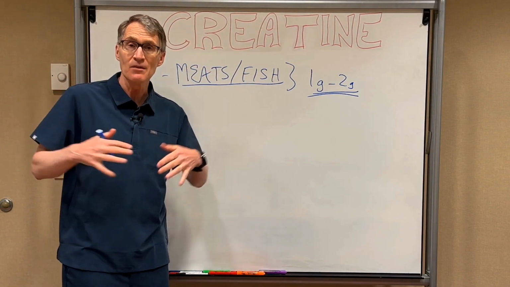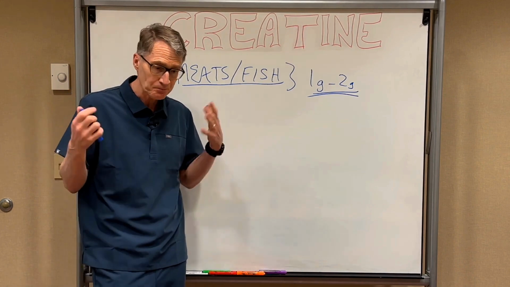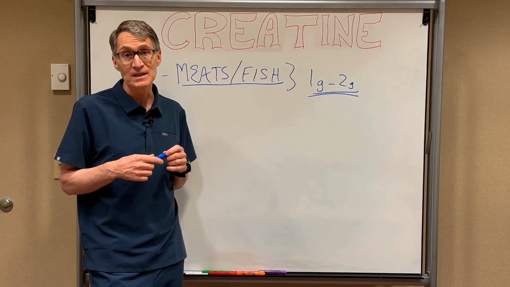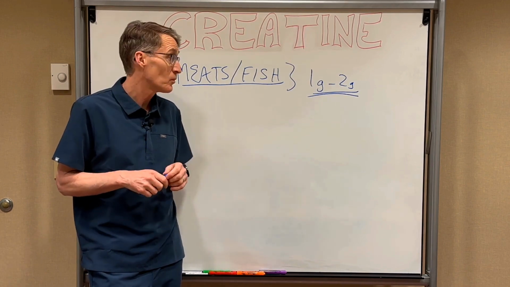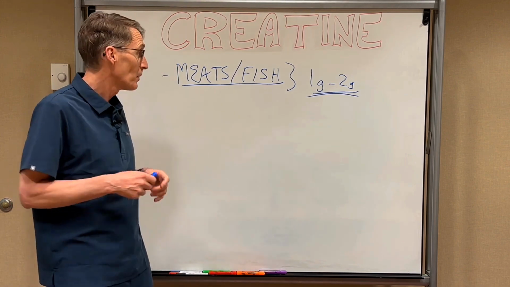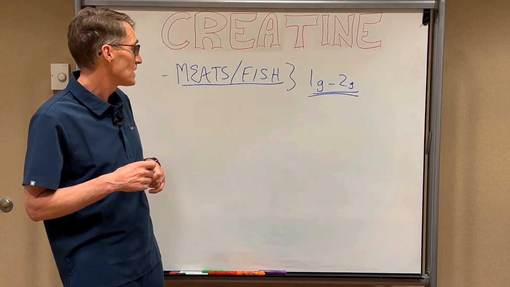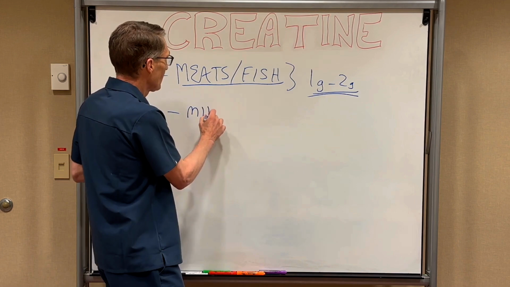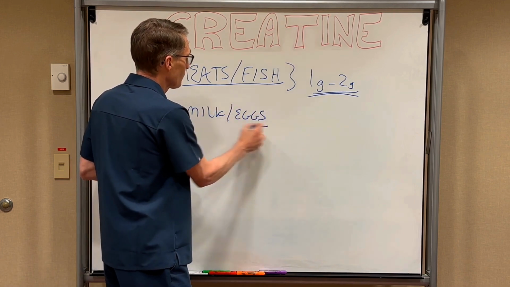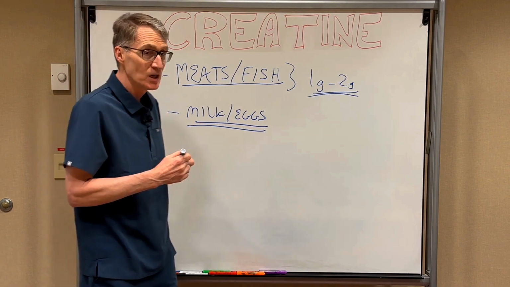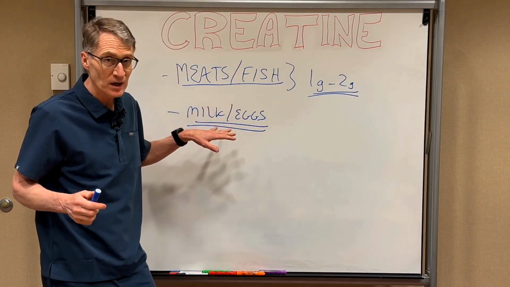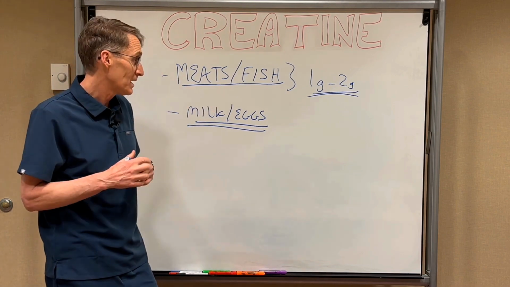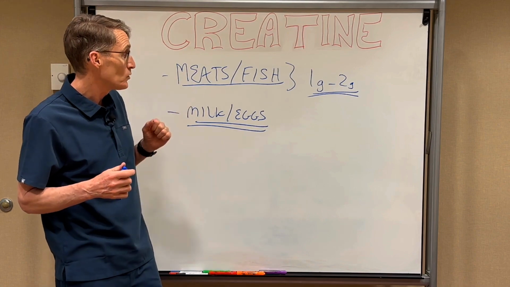As a consequence, muscle levels are actually lower, and that's been well documented. What's interesting is that supplementing in vegans is probably a good thing because in one study it showed some improvement in complex cognitive tasks, which is interesting. If you're a lacto-ovo vegetarian, milk and eggs do contain some creatine, not nearly as much as meat and fish. So if you're a pure lacto-ovo vegetarian, you're probably intermediate between a vegan and someone who's omnivorous, meaning you eat meat and a variety of other foodstuffs.